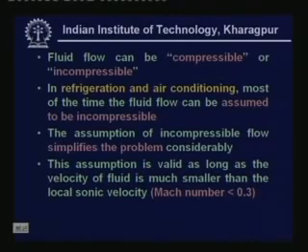The assumption that the flow is incompressible is valid as long as the velocity of fluid is much smaller than the local sonic velocity. That means the velocity of the fluid should be smaller than the velocity of sound, or in other words the Mach number should be less than 0.3, and as you know the Mach number is the ratio of velocity of fluid divided by the sonic velocity. So when the Mach number is less than 0.3, you can assume the flow to be incompressible and apply the suitable laws.